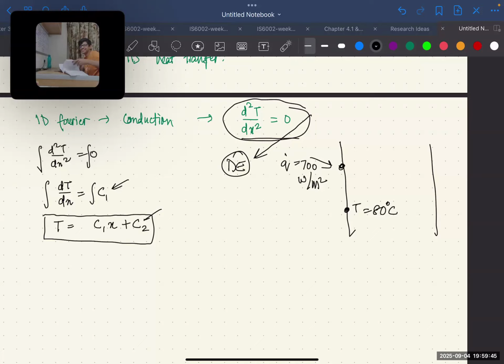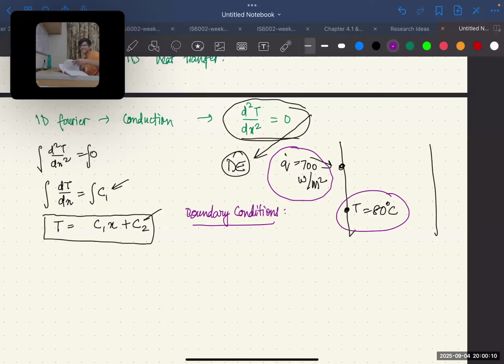Now they also want us to put the boundary conditions in equation form. Very, very simple, right? There are two boundary conditions which are given. This is the first one, this is the second one. But how do we express these in equation form? Let's begin with this one. Let's call this one, and let's call this two.